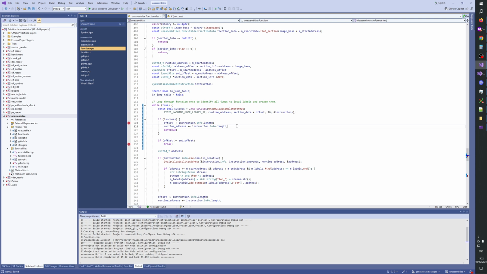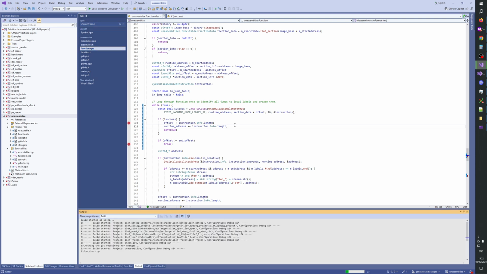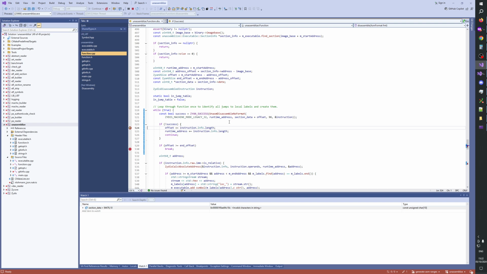Let's see what this does. I have no clue. Just trial and error. So basically, we just want to skip over this invalid instruction. So let's see if the next one... Okay, the next one succeeds again. Let's see how often this happens. Okay, happened again.